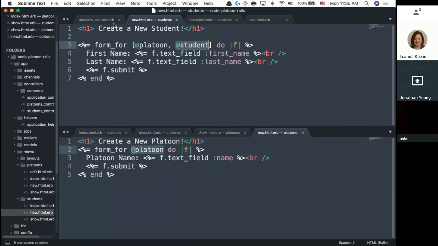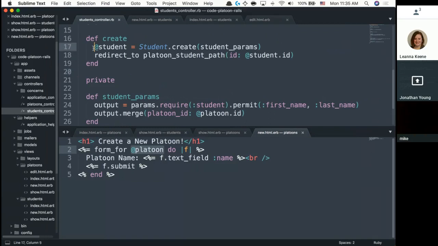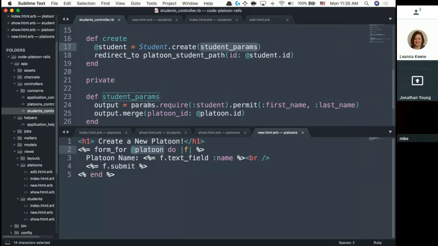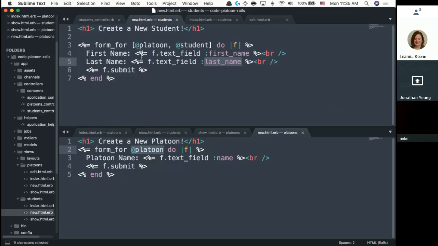When you hit the submit button, it comes into here to the create. So I'm creating a student based off of student_params. Now inside those params, if you take a look inside the form, I was only passing in first name and last name. So I'm going to do the same thing. I'm only going to allow the first name and last name to come in, and then I'm going to merge in the platoon ID because every single student belongs to one platoon. So I need to merge those two things in. You can either put it inside the params private method down here, or you can pass a hidden field that says the platoon ID is actually going to be @platoon.id. It's your call which one you would prefer to do.